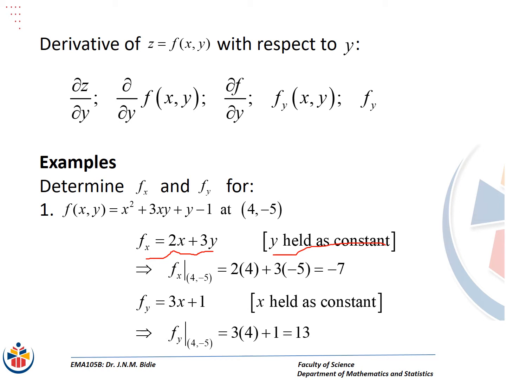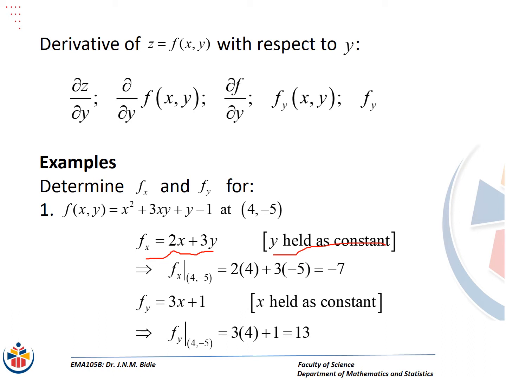Note the difference between partial differentiation and implicit differentiation. Don't make the mistake, they are not the same at all. For partial differentiation, you take the other variable out as a constant, or you treat it as a constant. So we go to the third term. The third term has only got y. Because y is being treated as a constant, the derivative of a constant is 0. And thus the derivative of minus 1 also is 0.